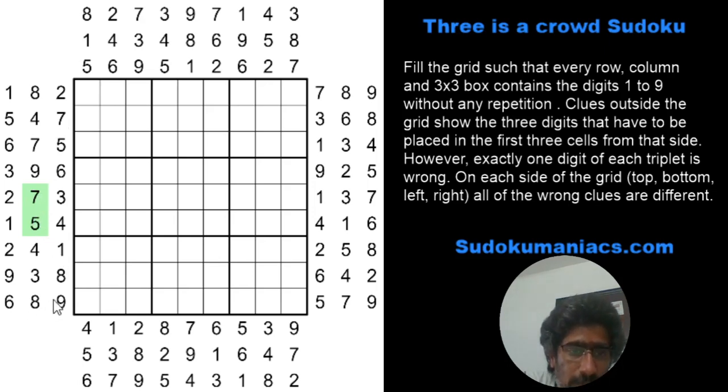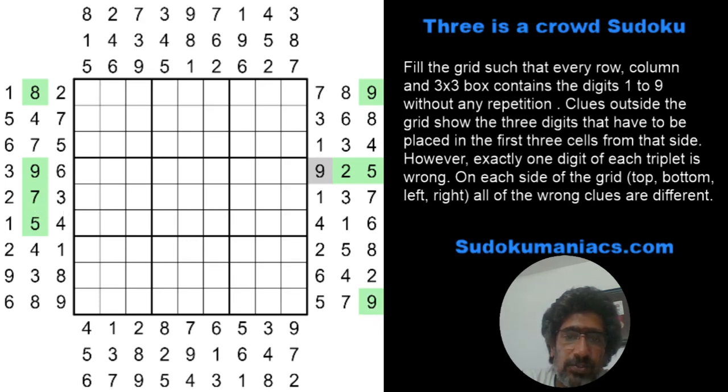And similarly, in the bottom two rows, 8 and 9 are repeating in a similar manner, which means this 8 and this 9 have to be true, right? Now, initially, you will be spending a lot of time eliminating the possibilities, so do not be in a rush to put the digits in the grid. The next thing that I notice is if this 9 is true, it will be locked in row 4 here. So this 9 has to be false, correct? Because I can't have two 9s in the same row. So that makes these two as true and these 9s become true, correct?